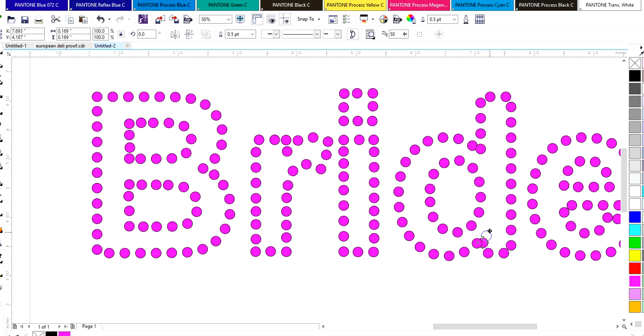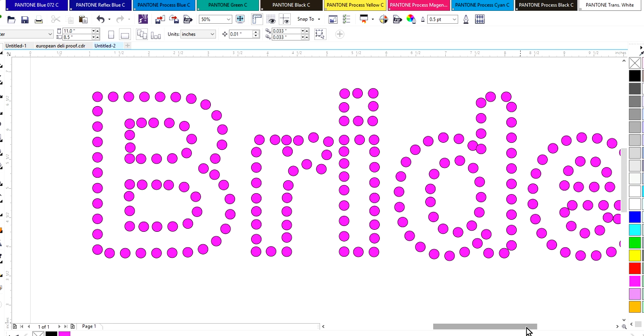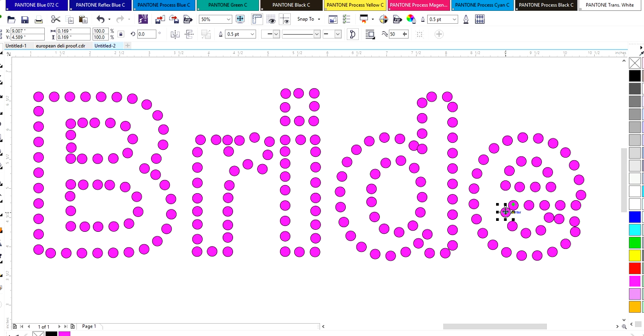You can kind of take this D and kind of do that. I would square that off. You see how those are squared off and this area here isn't squared off, so that's the difference. On that E, I would bring my E in and make sure that you can really tell that that's what that's supposed to be. There we go. So now we're pretty much done. If I was doing this for a customer, I would go in and square this off.